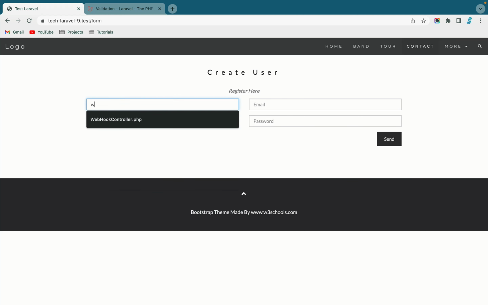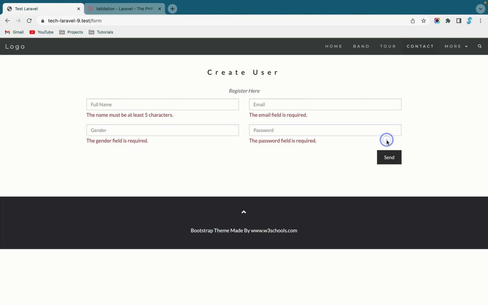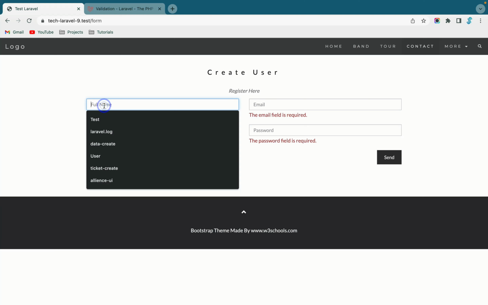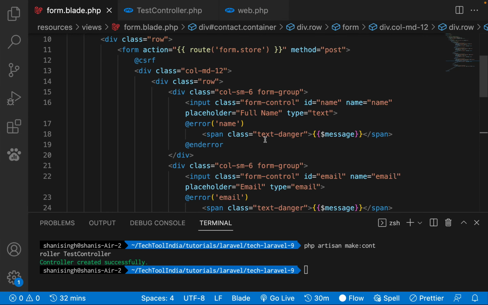If I just enter a W here and send it, it says the name must be at least 5 characters. But for example, if I want to display the old value which we have entered here, how can we display that? We can use the old method available in Blade.